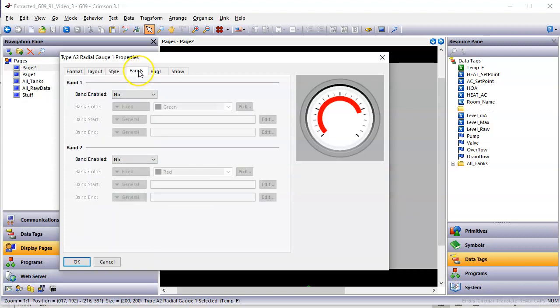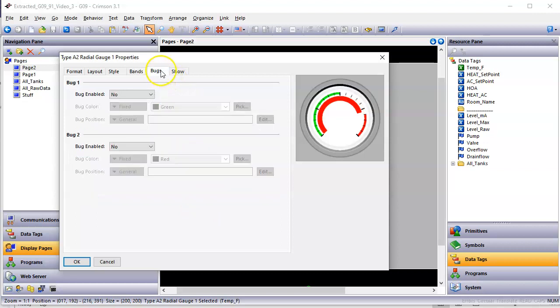And then the bands, this is interesting, team, but in here you can turn on a band and you can have it go from one area to another. So for instance, let's say I wanted a green band to go from 0 to, say, 500, which would be our halfway point because we're going from 0 to 1,000. Now again, this is hard-coded. I don't normally advocate this, but that's what I did. And then say I want to add another one, red, and let's say I want it to go from 800 up to 1,000 here. There. So that moves it to 800 to 1,000 for that guy.